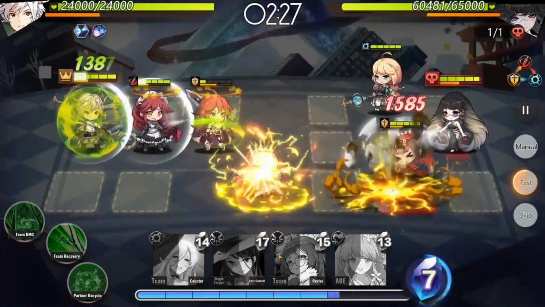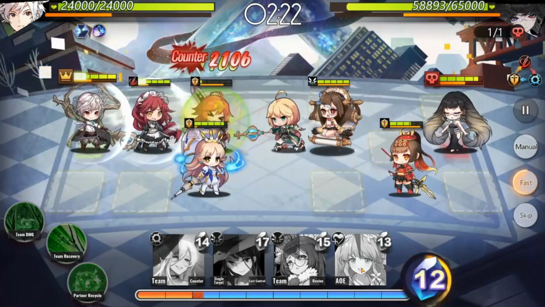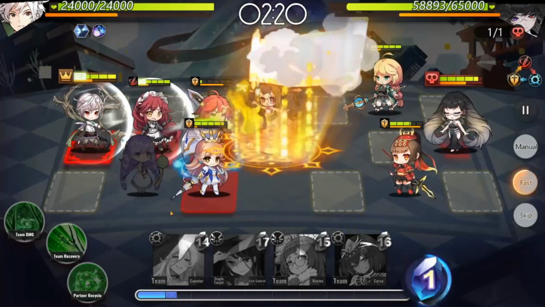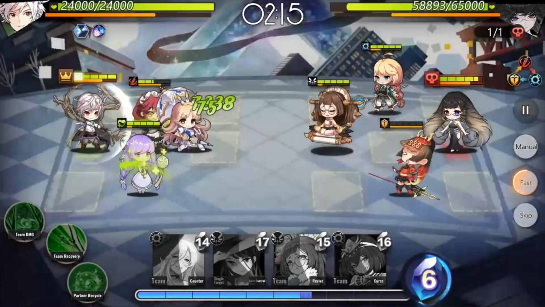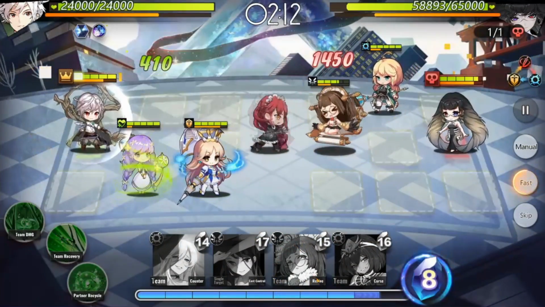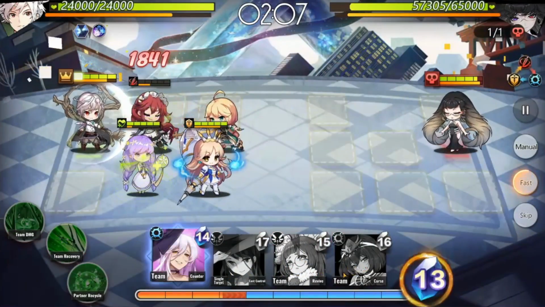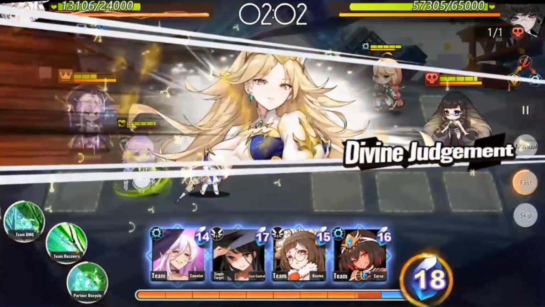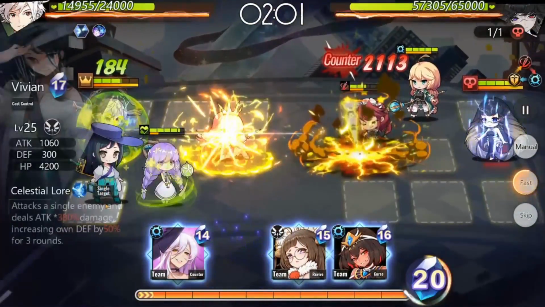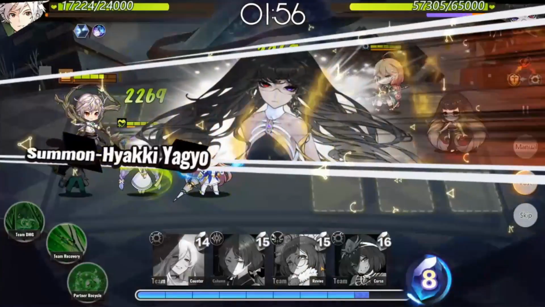Divine Judgment. Bring it down. Not quite. We're going to lose our tank for the first time ever. Can we get it out first? No, we cannot. Oh, man. Uh-oh. Oh, no. Okay, okay. Calm down, FG. Let's go for Team Recovery. Go for Vivian here. Where's my other tank?